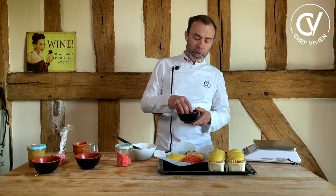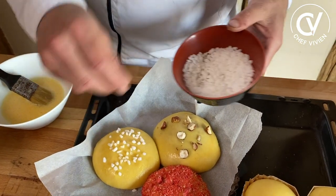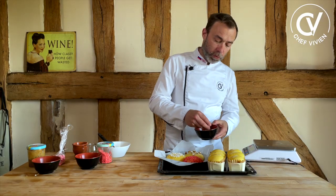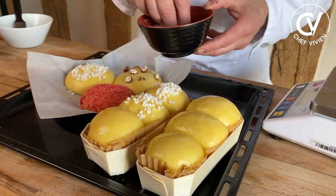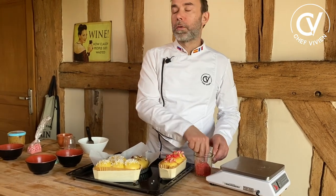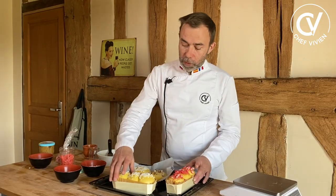I have a special sugar for choux or for brioche. It's very puffy and it sticks on the egg. You can decorate with whatever you want, or even nothing — just egg and leave it plain. Every time when you do something, do it with the most important ingredient: love. And we go in the oven.